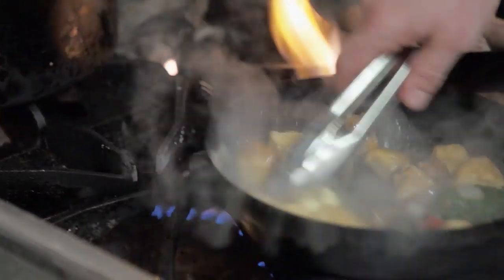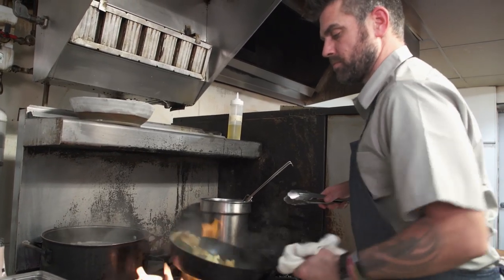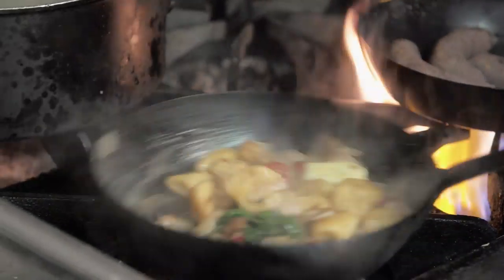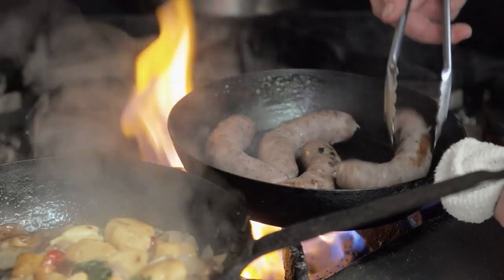And give it a little bit of love. And this is really gonna even out and mellow all those flavors together and create a really nice base. And you can see that wine and that butter kind of work together to create its own sauce. All the flavors have kind of come together.